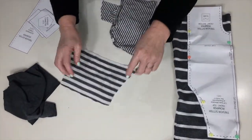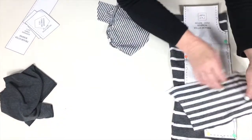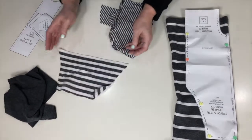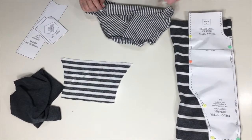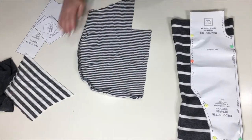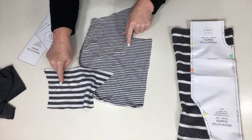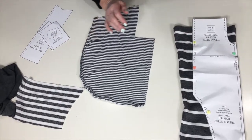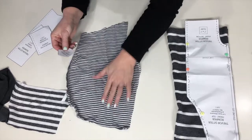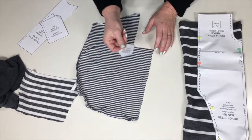This is just from another shirt. You can tell this is actually the top of the last one that I did. That's the top of the one I showed you. So I didn't need that. I'm going to use that for the pocket. And this is part of the hood of where this came from. This was the inside of a hood. So you can use every piece and part possible on an outfit or a shirt. So I'm going to use that for this one. And you need 2 of these.